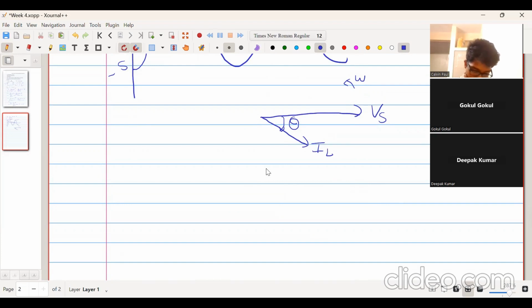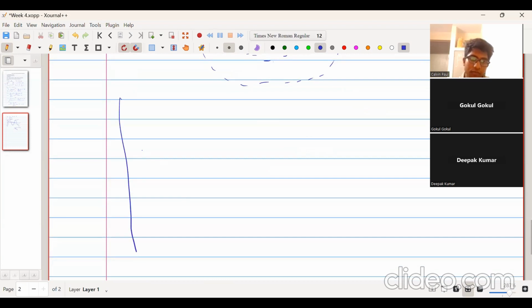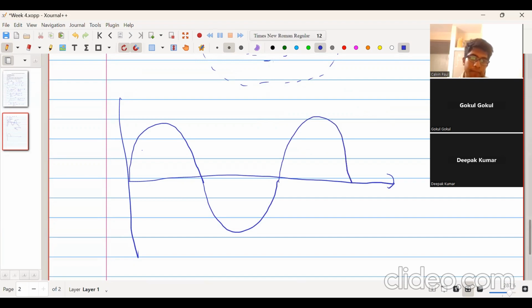So now we write this phasor. It will be rotating in a circle. The inductor current will rotate in the circle, and the supply voltage will rotate in this circle, and they will always maintain a phase difference of theta. So when we draw their response, this is the steady state response which I am planning to draw. It will look like this.